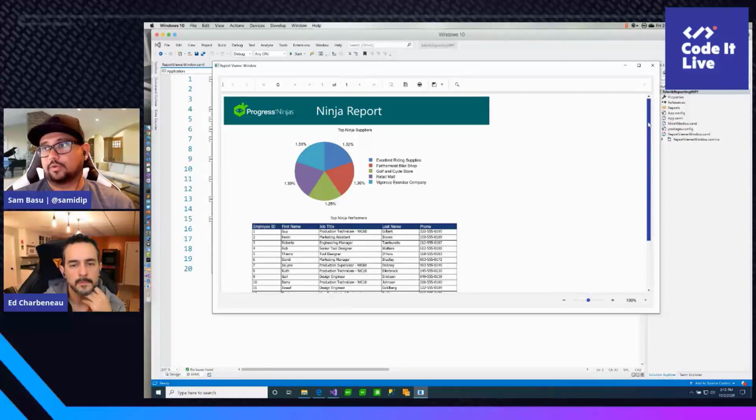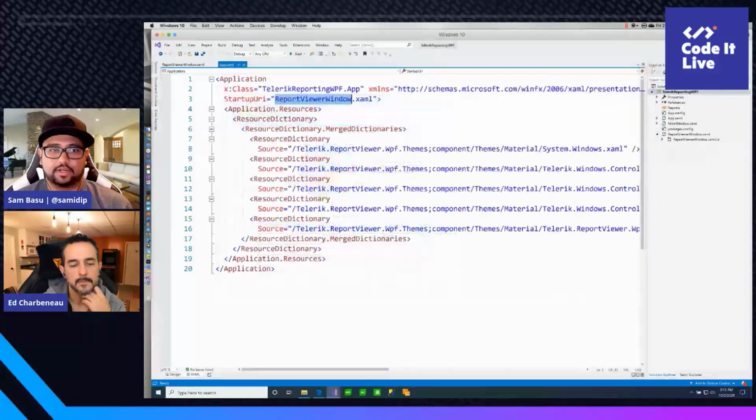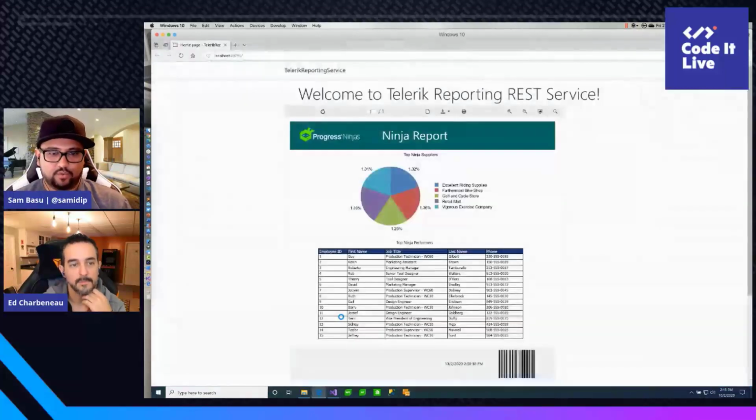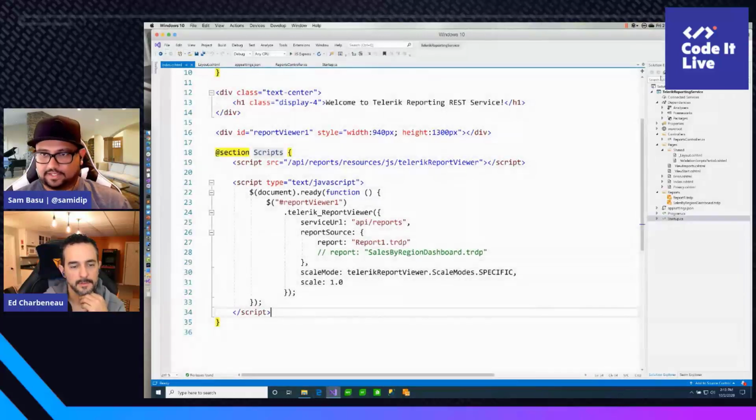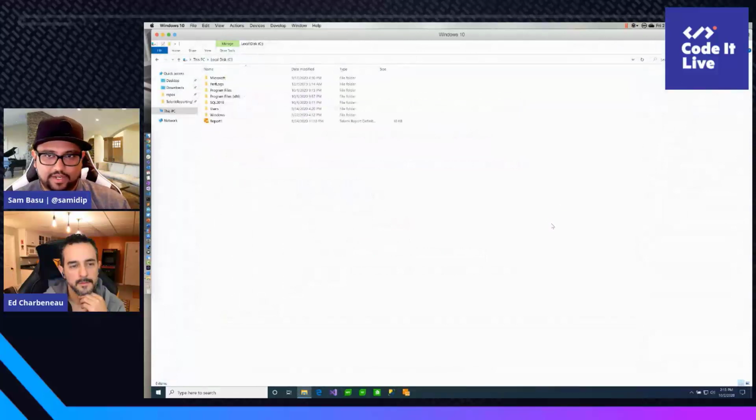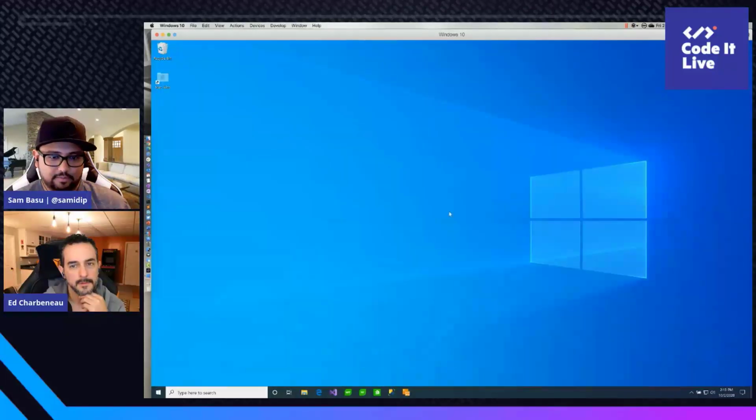If you want to do WinForms, just switch up. Yeah, that was quick. Thank you. You can just switch up the NuGet package and then get the one for WinForms, and it's the same report engine, and it just spits out the same report. So, Ed, with me so far, desktop is working. We got web, we got desktop, right? Nice. Let's take this to the next level, because I know the world centers around Blazor, right?